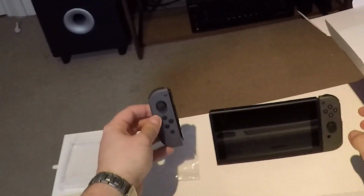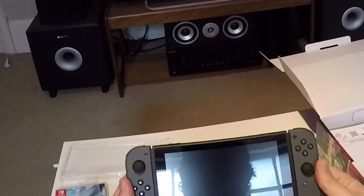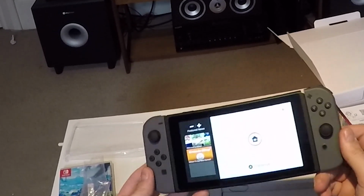Now, like I said, I've started all this system up and everything before. But there we go. Look at that. Switched. And the power button's up here. You chuck the power button on, and look at that, we're already at the home screen. It was on sleep, so that kind of makes sense.